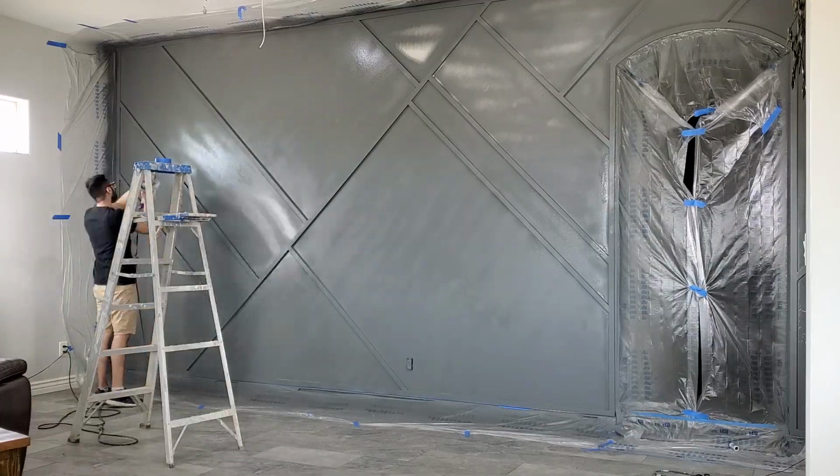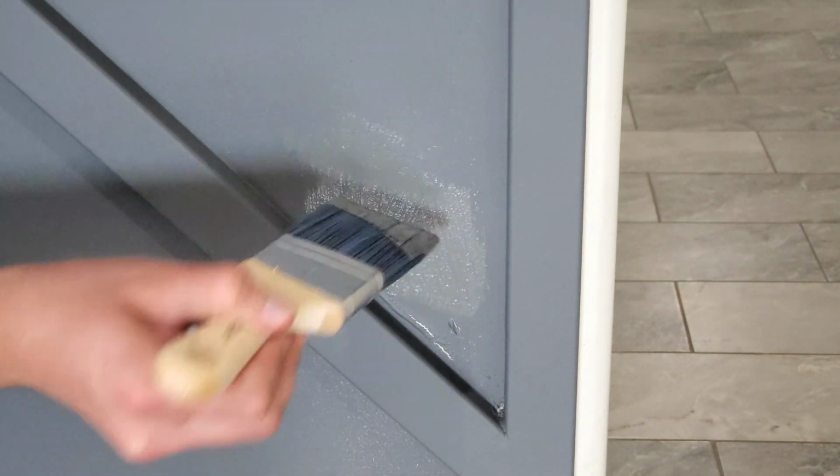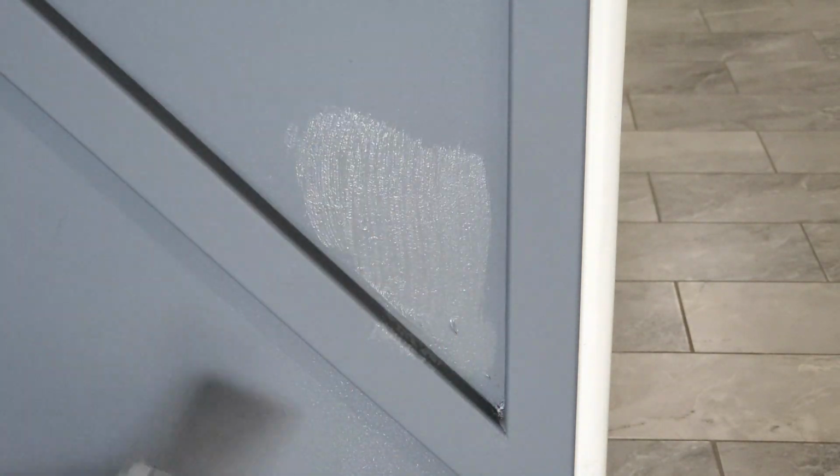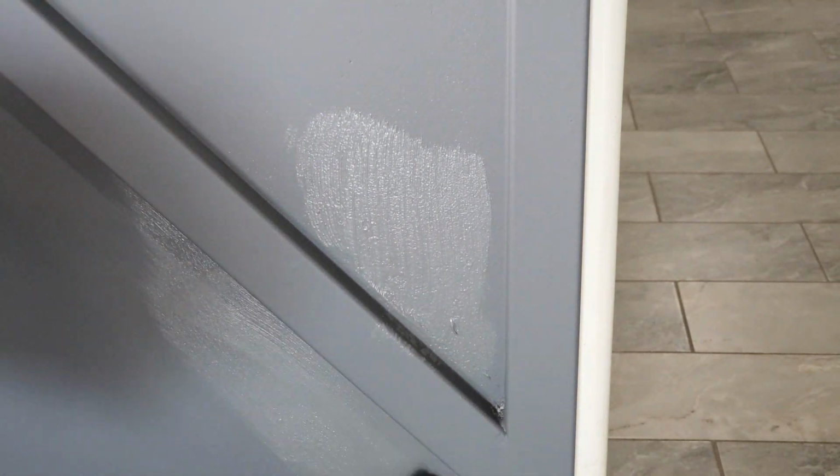I was a little sloppy with my spraying as I was having trouble with the paint sprayer tip, but I got it to work in the end. I did do a second coat off camera and touch up some problem areas with a brush. After the paint was dry and I removed the painter's tape, this project was done.